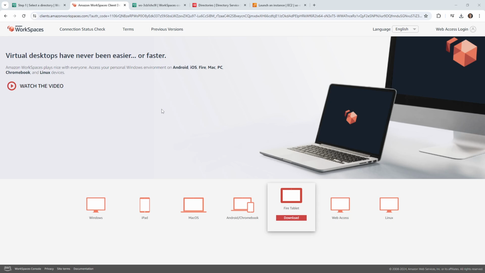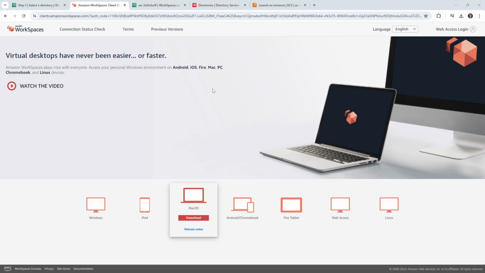And now we need to launch the client. I'm not exactly sure where it installed. Just give me a moment to go find it. It's actually in my start menu, in the most recently added items. I'm going to go ahead and click that. I didn't show that on my screen here, but you go to your start menu on Windows, and that should start up the WorkSpaces client. So we'll just give it a moment to get started.